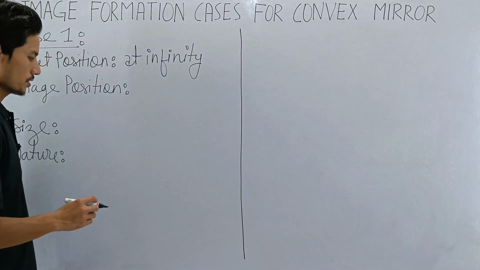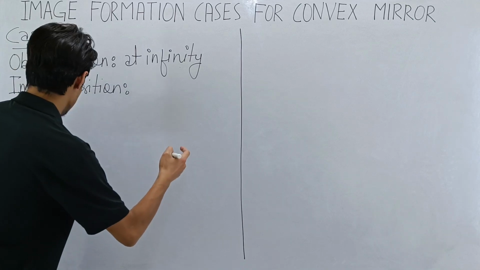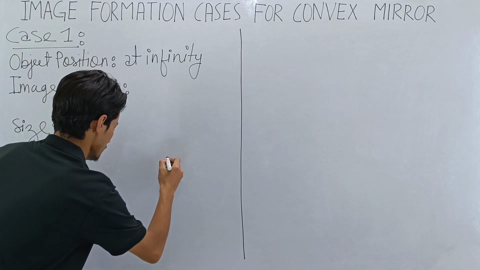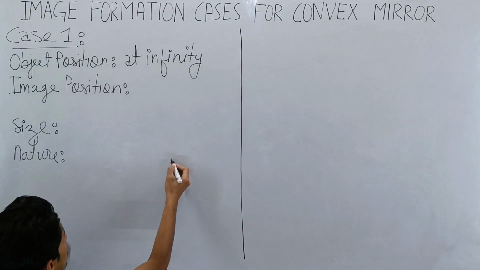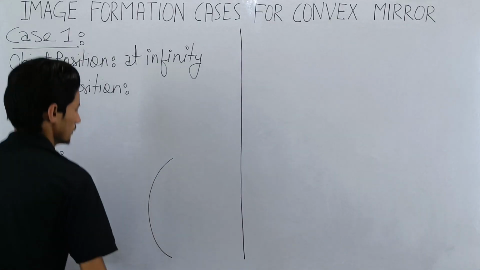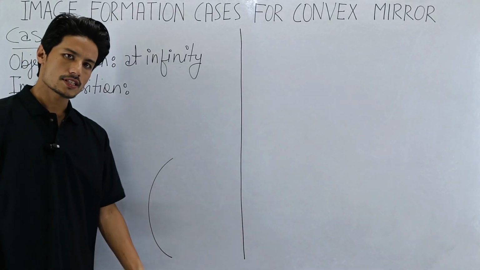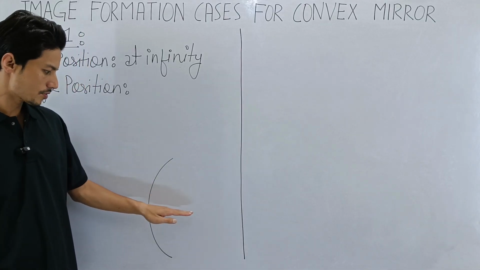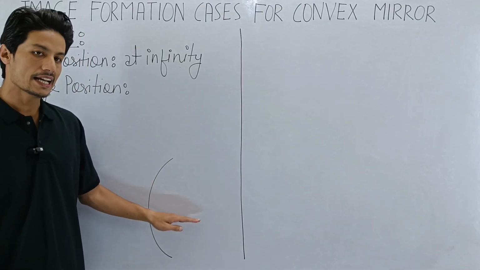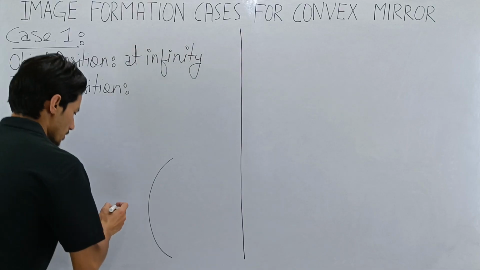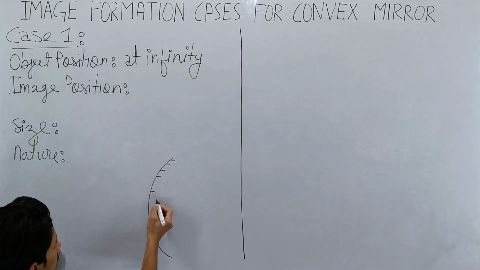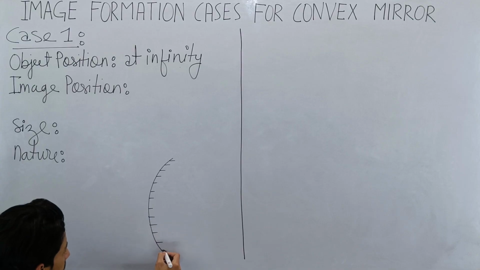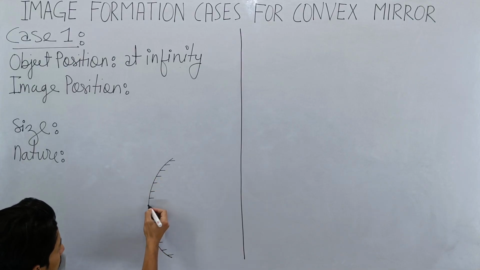It's a convex mirror. So convex mirror will be drawn. There's a space here, so let me draw here. So convex mirror, it will be like this. Remember, my dear students, in a convex mirror, the image is formed on this side, on the right hand side. So let's show the non-reflecting side. This is how we show the non-reflecting side. Let's mark the pole at the center of the mirror. This is the pole, mark it P.